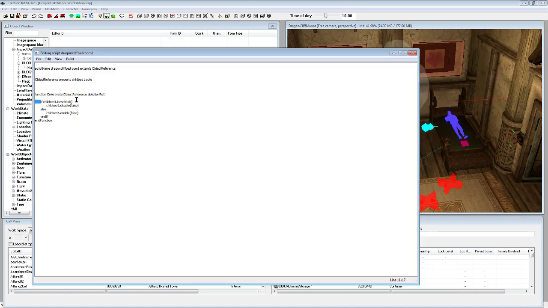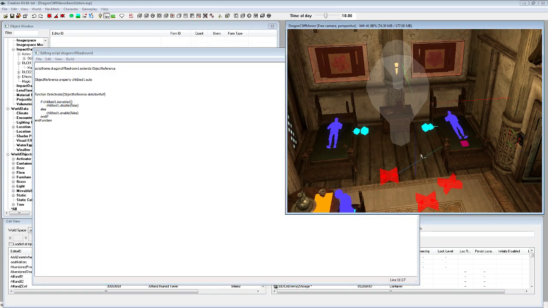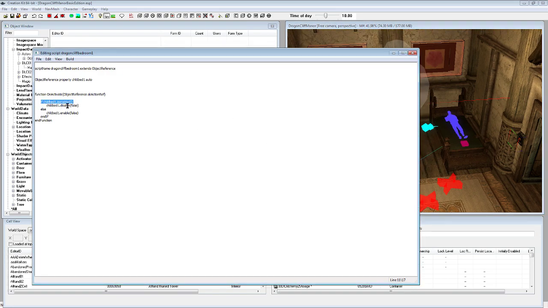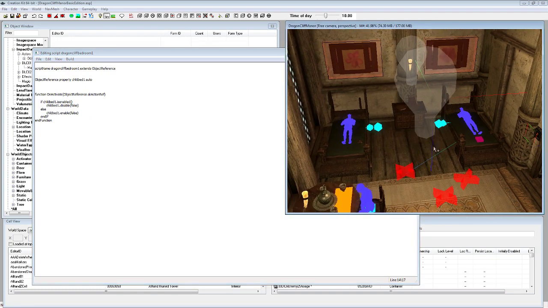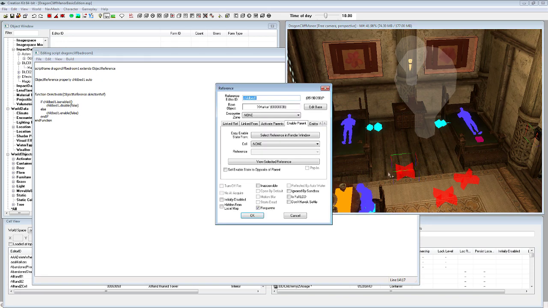So if we have the child band is enabled, which is what it starts out with, and we press the button, it will then disable it. Otherwise, if the child band is disabled, which is where the else comes from, we're going to enable it. Because all of these are set to this button here, this is the button that gets enabled or disabled. As a parent, that means if this is disabled and you're set to this as a parent, you'll be disabled too. Or if enabled, you'll be enabled. If you're set opposite to it, then if it's enabled, you're disabled. If it's disabled, you're enabled.